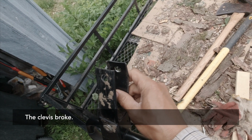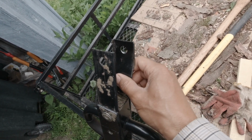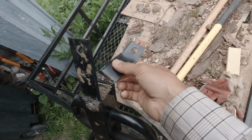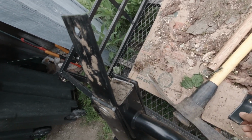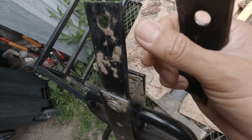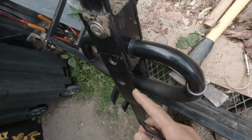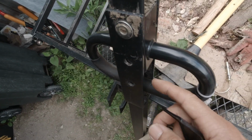I always thought that the thin gauge metal used for the clevis would be an issue at some point. Even before I had lost the clevis pin that came with the garden cart, the clevis had been bent multiple times, but it finally broke. Now here's the deal with the handle. If you try to find a replacement handle through GroundWork, you can't. Or at least I tried and I couldn't.